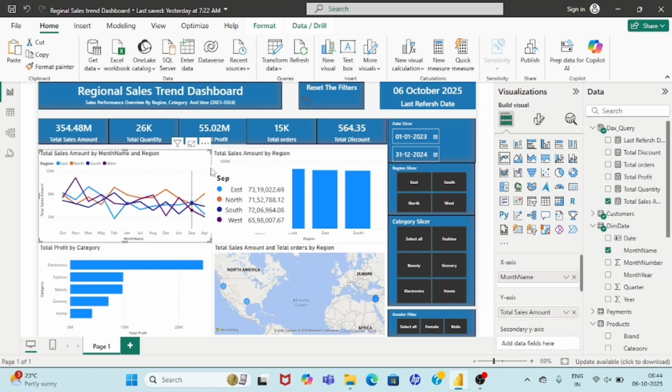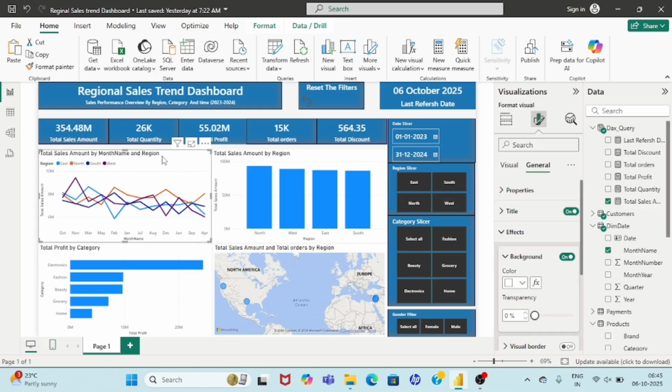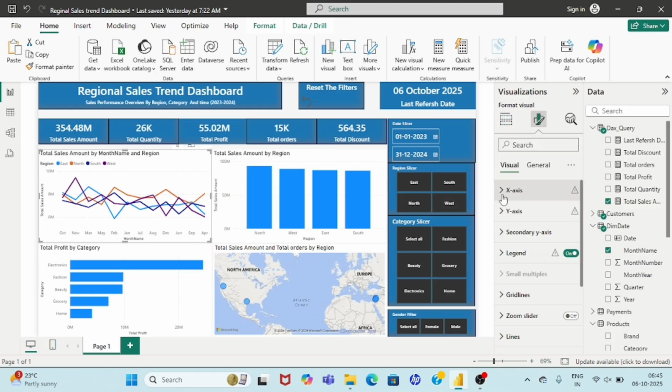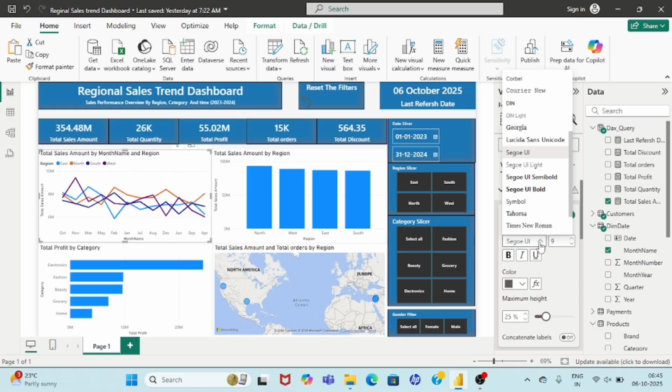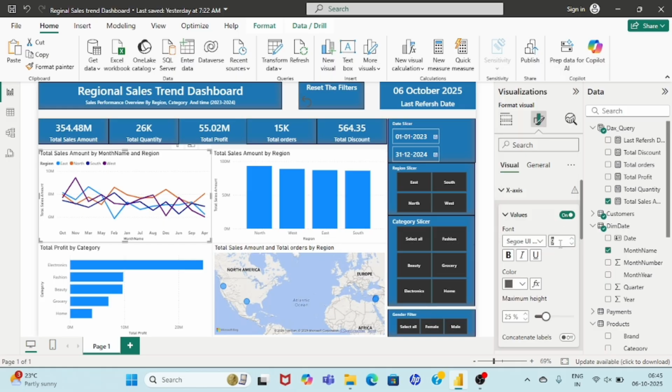Right? What I'm going to do is that for these 4 visuals, I'll click on visual, then axis, let's select our standard font and I would make it 12. Then we have color code is this, so I would select this one.